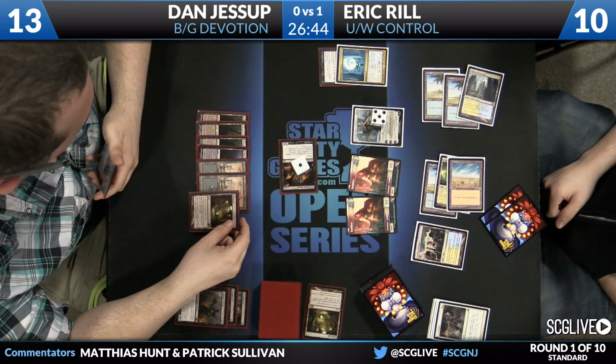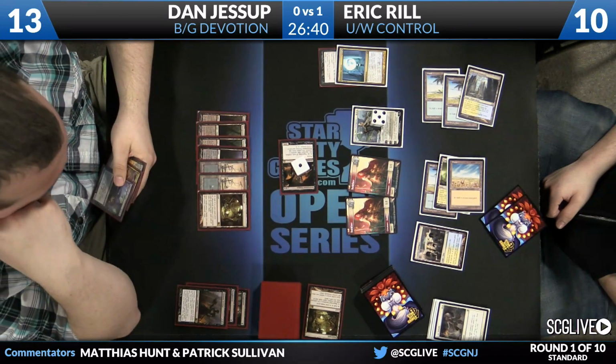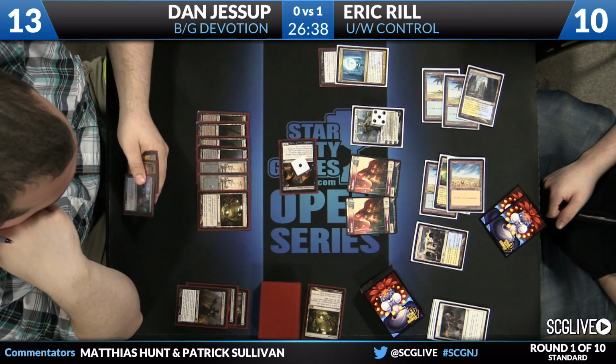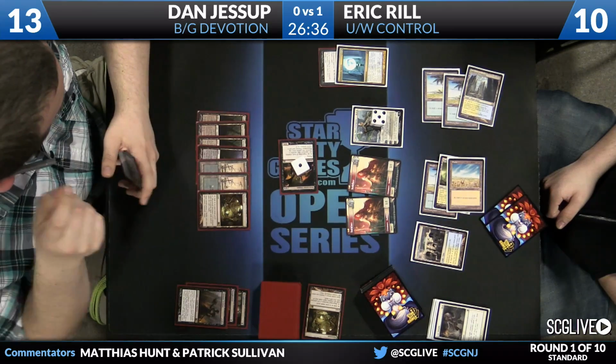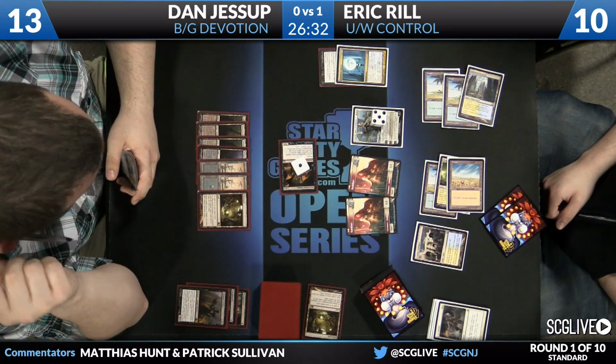Sphere and Vanishing Light, which are their best tools against Underworld Connection and Erebos, God of the Dead. So that's where the upgrade is the most pronounced. But Eric is up a game here and appears to be in a commanding position in game 2. Yeah, he does have an Elspeth that hasn't been answered. But you're absolutely right about Abrupt Decay being good for this matchup.